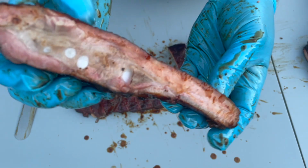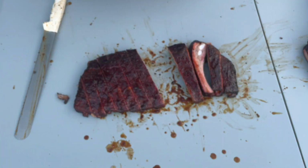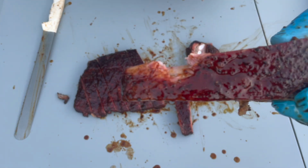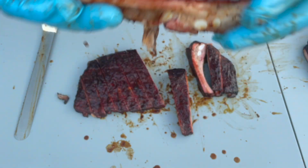Another juicy rack. I know y'all don't like when people squeeze the meat or whatever. I don't give a shit. I'm the one eating it. Why are y'all mad? Oh, I dropped it because it was just too juicy and slippery. Oh man. And that's pretty much it.